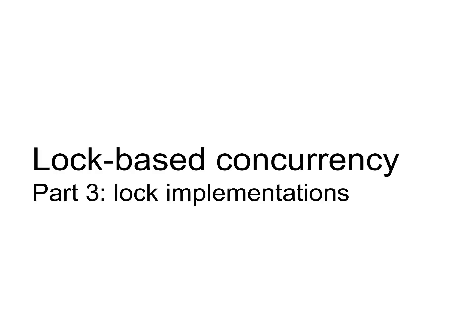So today we are going to study the implementations of the locks. In the previous part of this lock-based concurrency, we saw the use cases of the locks and the interface of the locks. And in this part 3, we are going to actually look into the implementations and see why they are correct and what properties they are actually satisfying.